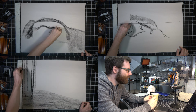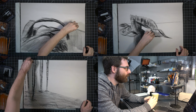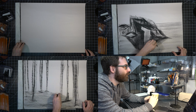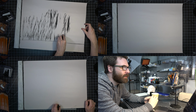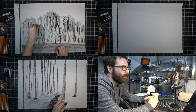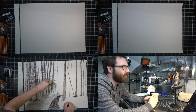So I think part of this is that your brain learns a lot of things without you realizing it. You aren't always aware of the things that you're learning. And that's because your brain is complex, and what you're aware of it doing is such a very small amount of what it's doing. So I was surprised by how much I like some of the drawings, especially towards the end of the pad, even though I didn't necessarily notice any major leaps in my skill.